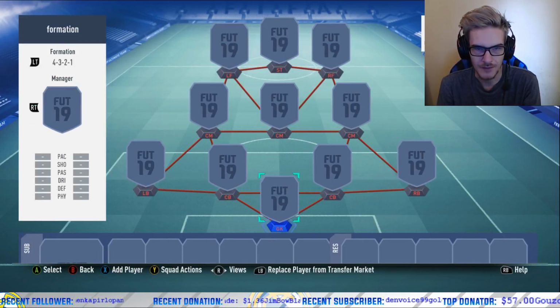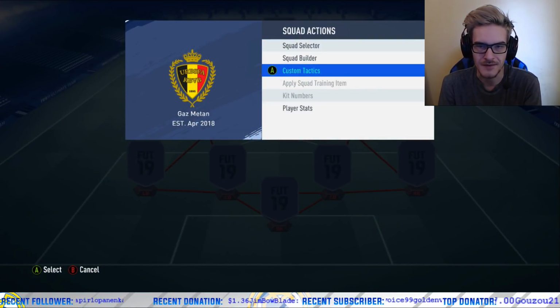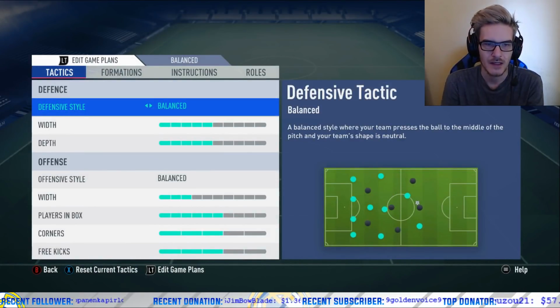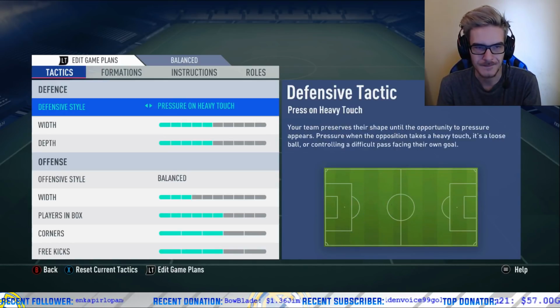The 4-3-2-1 is also a very effective formation. If you like tiki-taka, for instance, you could do it. I mean, tiki-taka you can play with 4-1-2-1-2, the second variation as well. 4-3-2-1. Okay.